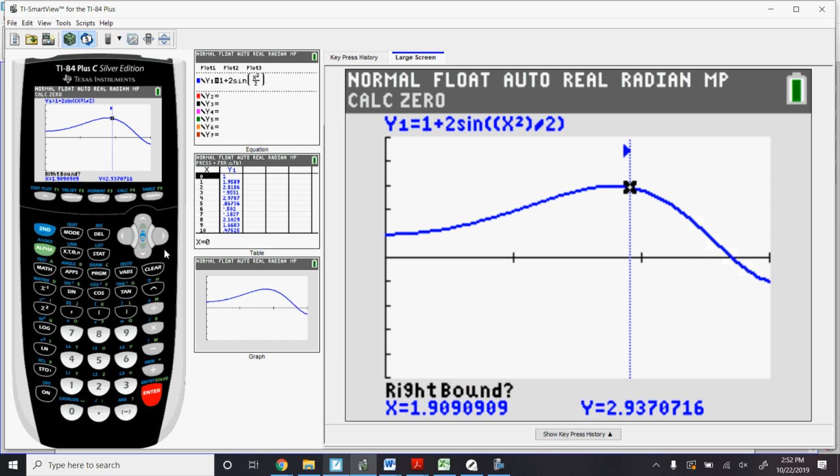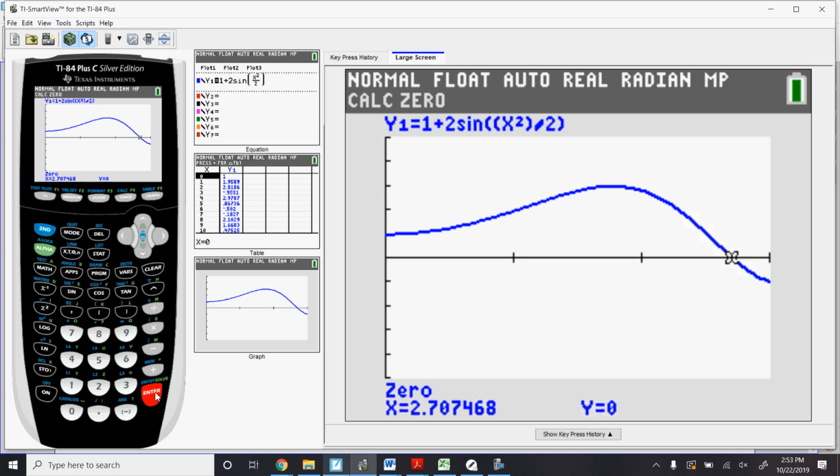So I'm on the left side. Now I just have to arrow over so I'm on the right side. This takes a little while. Okay, now I've crossed. I can tell my y is negative, so I'm on the right side of the 0. I'm going to hit enter. It says guess and just hit enter again. And it comes out with 2.707. So that is the time.